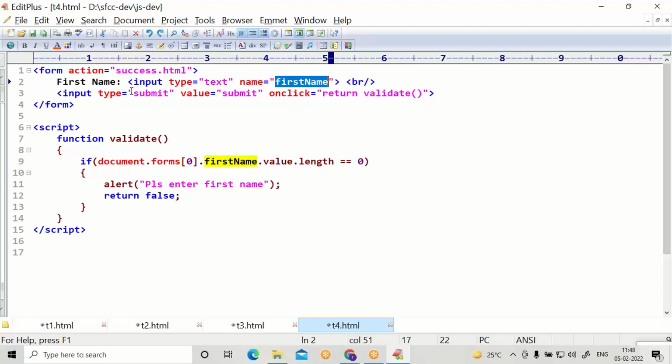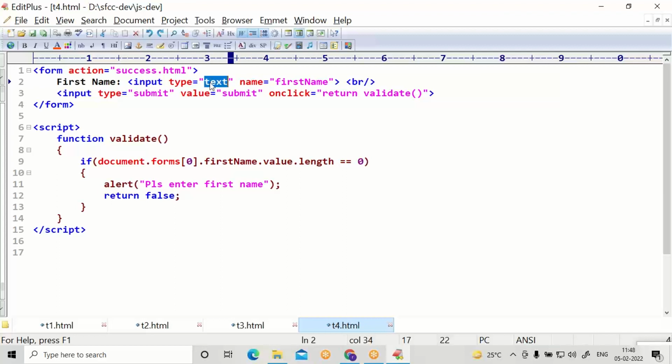I repeat once again. There is one simple HTML element. It is for receiving text content. How can that content be referred to, how can we read that content?